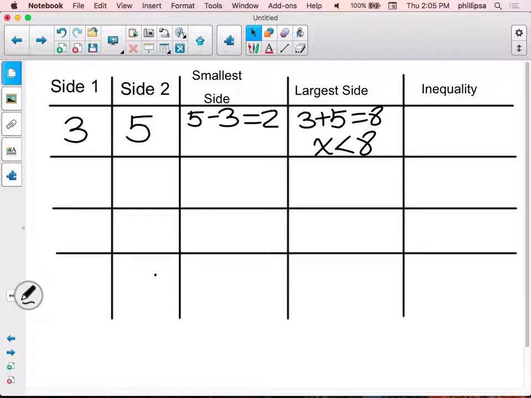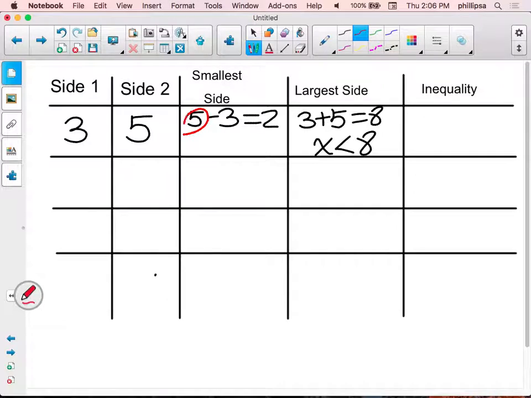Can it be 2.1? Go ahead. But doesn't it have to be the smallest side, so can it not be more than 3? Yeah, we said 1 and 3 doesn't work. Oh, okay. 3 plus 1 is 4. 4 is less than 5. Yes. Right. Okay. It doesn't work. You need it to be greater than 5. Your 2 smaller sides need to exceed your largest side. So you're assuming that 5 now is the longest side. You're finding what is the possible shortest side.